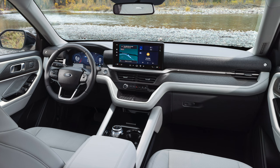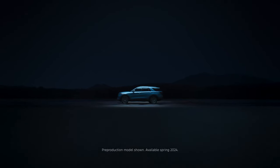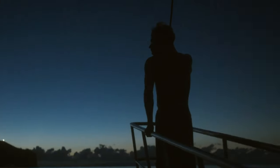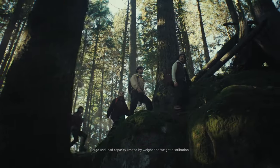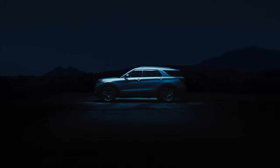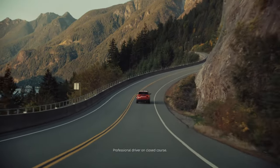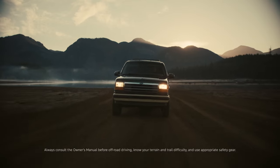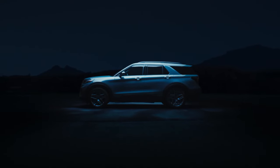The redesigned interior of the Explorer offers more than just luxury, it's designed for practicality as well. An integrated tray below the touchscreen houses a wireless phone charging pad, while USB connections in all three rows ensure that everyone stays powered up on the go. But what truly sets the 2025 Explorer apart is its attention to detail and customization options. Choose from a range of interior color schemes, each designed to suit your personal style. Whether it's the luxurious Mojave Dusk leather of the Platinum model or the sporty black Onyx with red accent stitching of the ST Line, there's an option to suit every taste.